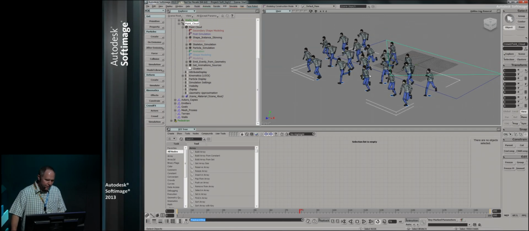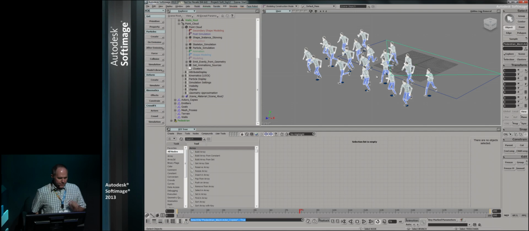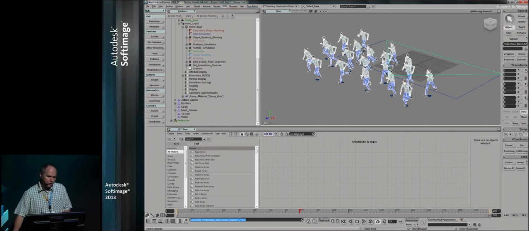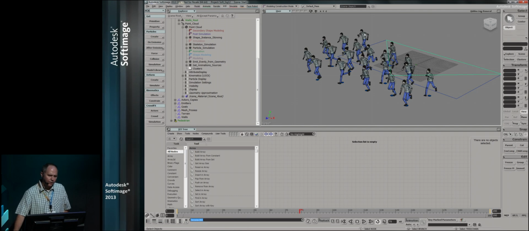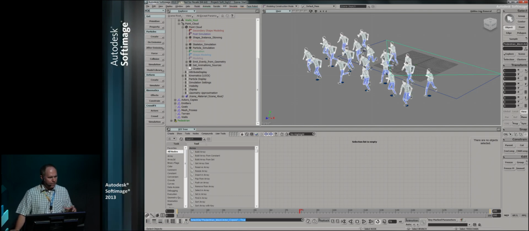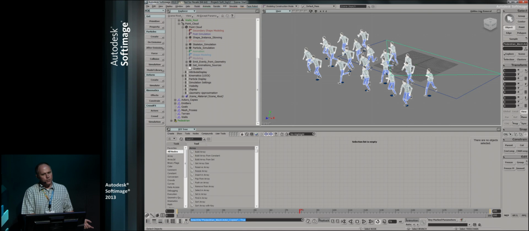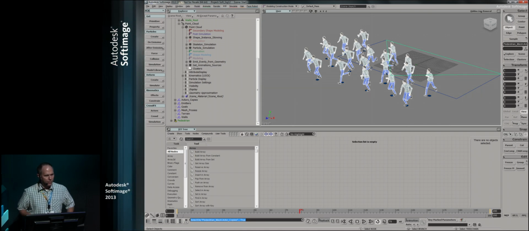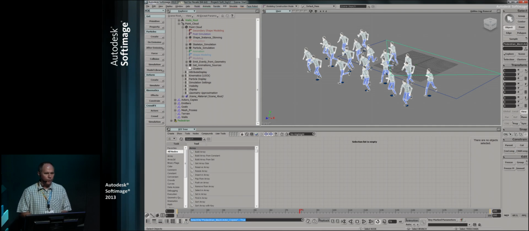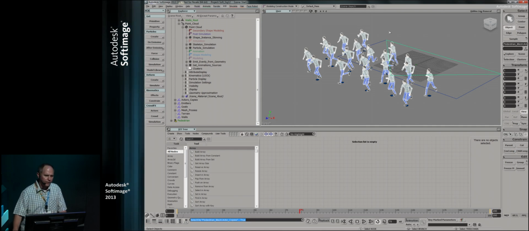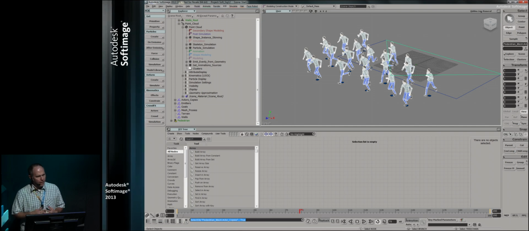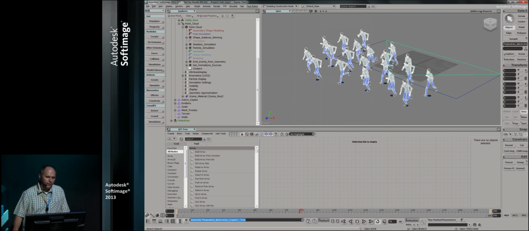Another neat thing that's really important to remember is this crowd is only one object. While right now there are 20 characters, or 20 actors, on my screen, when it builds the crowd, it makes one mesh. So if I bring this into Maya, there's one mesh. Instead of bringing in 20,000 objects, which takes a long time to load and a long time to make all the internal connections, it loads one object, one massive UV set, one set of envelope data, and it just goes. So it's really, really efficient in that way too, and that's what we use ICE modeling for.